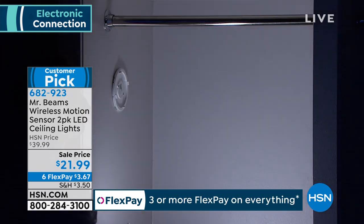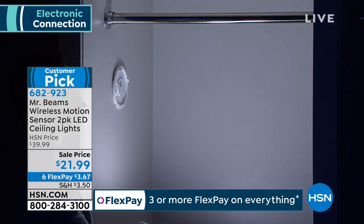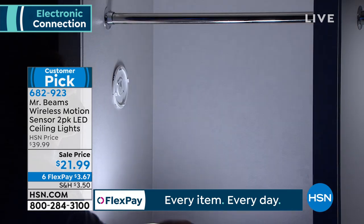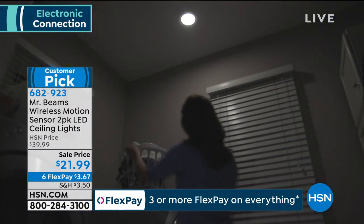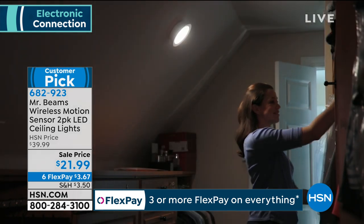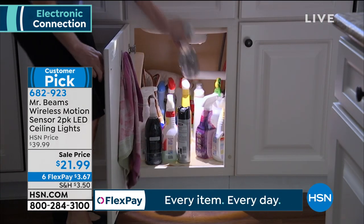And Justin, the light looks like a warm light, not that white, because a lot of people don't like that stark white of the LEDs. This looks warm, which honestly makes it look a little bit more expensive and a little bit more refined, right? Well, the light not only looks warm, but physically, it looks really, really nice. It's a really nice design. So it's not something that when you put it up, is it going to be too bright looking? Is it going to be that white light? This is something that is going to be a very nice light.